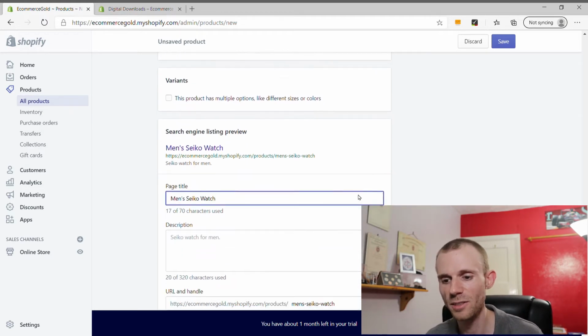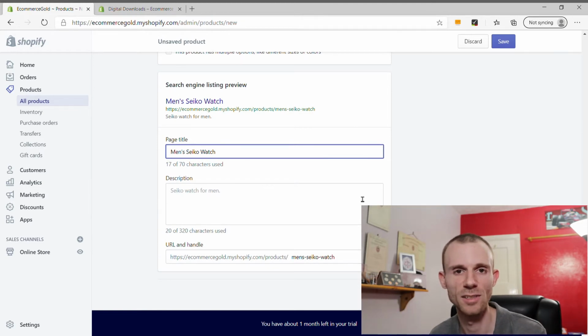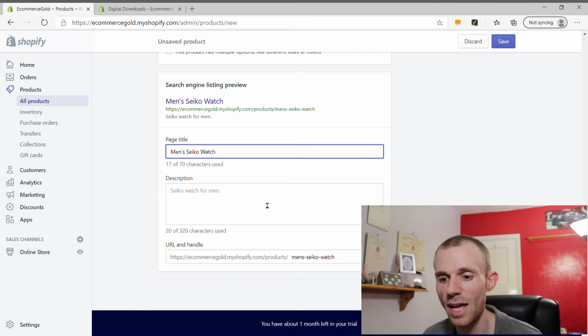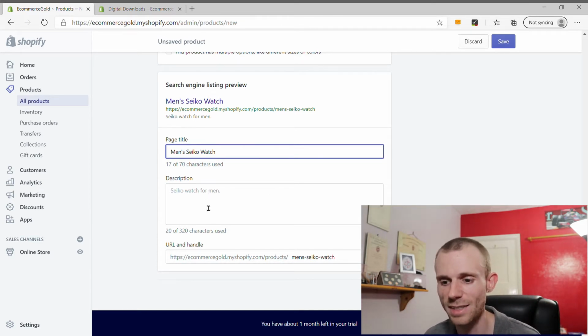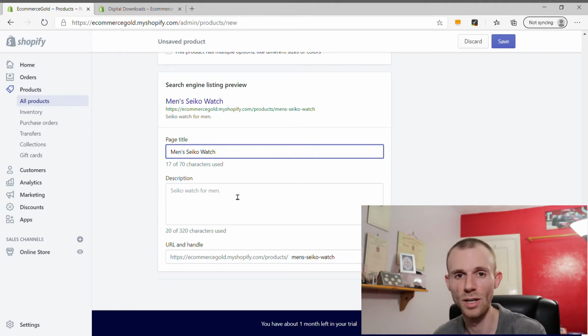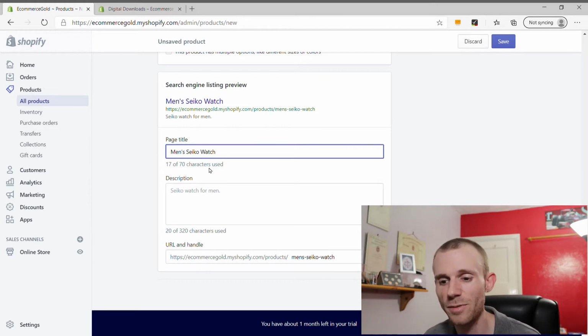Now you do want to do this if you want to increase the chances of your product ranking well. So you want to make sure that the page title is accurate, and add a meta description, which is that short snippet that you see when you see a product or any kind of listing in Google search results. You want to enter that in here so that Google and other search engines can pick up on this information and display it and encourage people to click through onto your site. Because if you don't fill this out, they'll just take the snippet from your description box. So you want to make sure that this is optimized as much as you can.